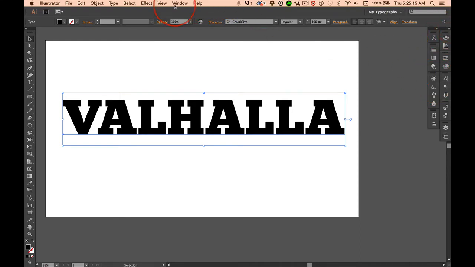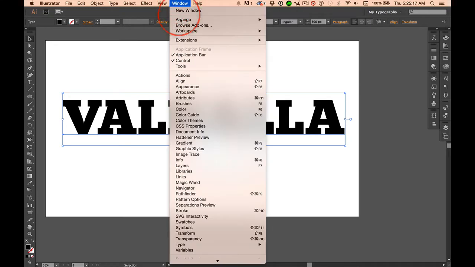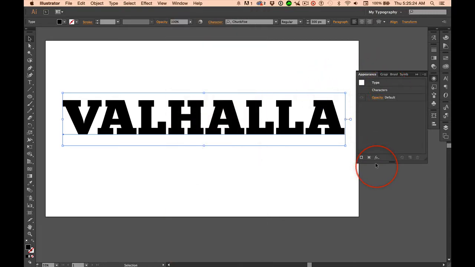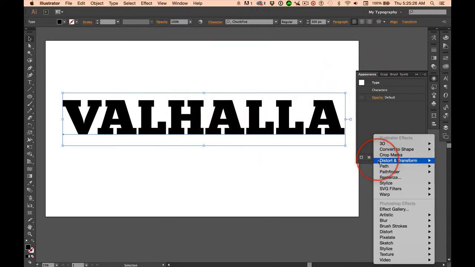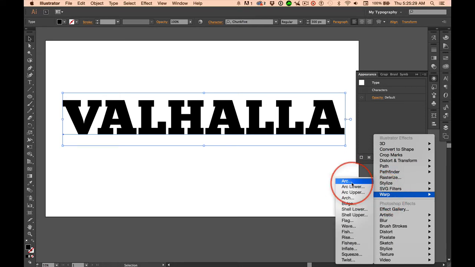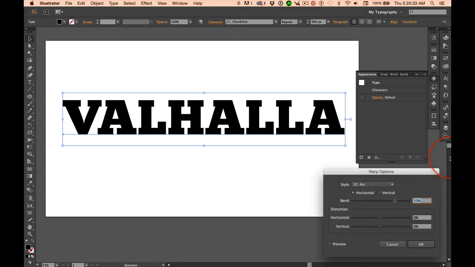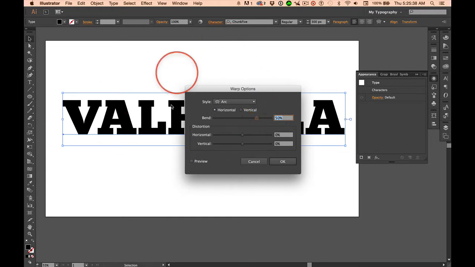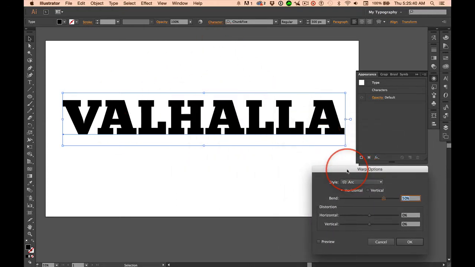And there's my appearance window. If you didn't set up this tricky custom workspace and you don't have your appearance panel out, you can find it right here. And down here in effects, warp, and we just want it to arc. There are lots of other things you can play with. By default, this thing drops right in front of your artwork typically. Always move stuff around so you can see what you're doing. But by default, preview is off. How handy is that?